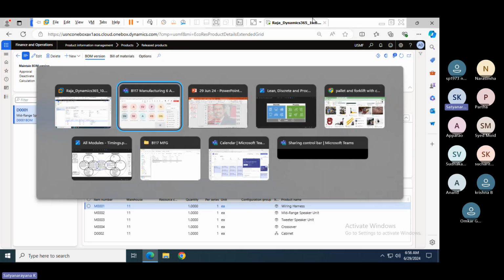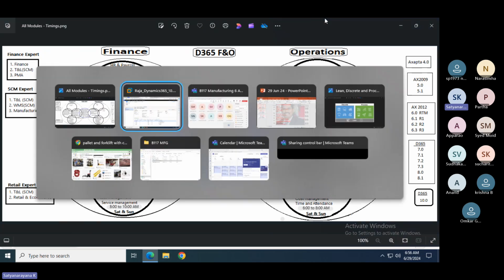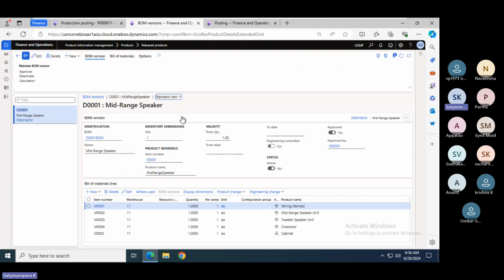Actually, this will be covered in bill of material in trade and logistics, I will explain. But this is the main important pillar to start with manufacturing. Whether you have learned properly in T&L or not, I don't know. So you need to learn this bill of material, in-depth knowledge here, the starting point. You need to learn a lot. I need to spend a lot of time on this BOM first.